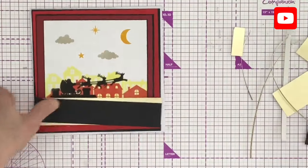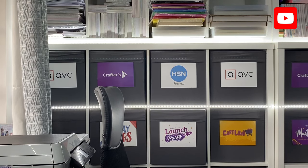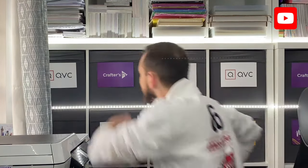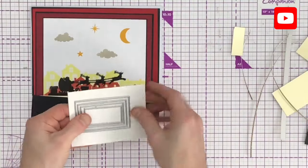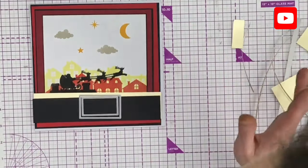So then I'm going to go in with my Nest and Dies. But I want more of a rectangle. Have I got my rectangles here? Let's have a look. I know where I've got. Our 4x6 3D embossing folders with the Nest and Dies. Let's have a look at them. So 3D. Yeah, this one. Regal Rectangle. So this one here, it's got the little rectangle Nest and Dies. So let's bring this one in. So it could be like a little, oh my god, that's going to be perfect. Oh my god, that could not be any more perfect if I tried.